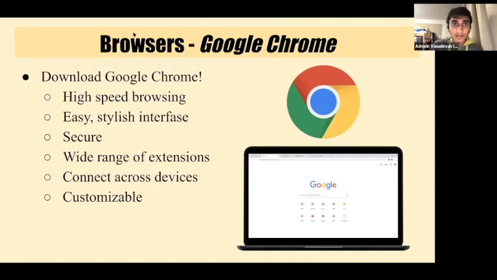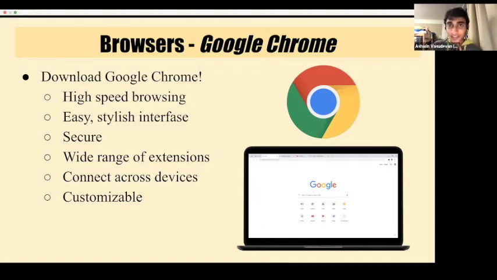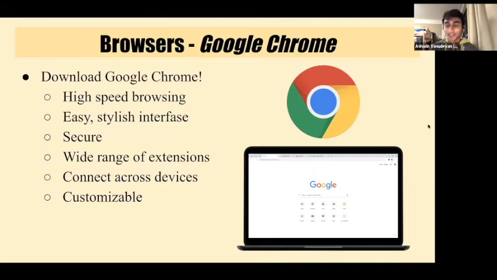So I think I'm still empty. Yeah. So how many of you have Google Chrome? You can tell me by using the thumbs up function. It should be there if you click more and reactions. Nice. So a lot of us.